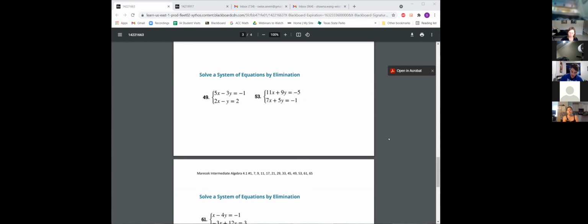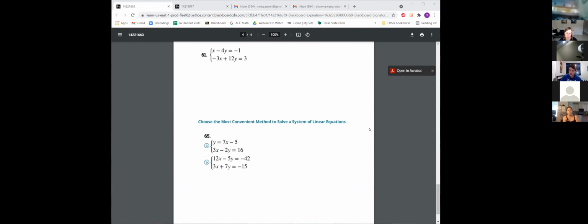I have a question about 65. Is it just wanting us to choose a method and say which method we would use, or do we choose a method then solve it? Oh, what do the directions say? It says choose the most convenient method to solve a system of linear equations. So it says to solve it. I'm always more into more practice, the better, because you got to get it in your head. Also look at the answers, right? Don't we have the answers posted? So see if they actually solved it or if they just put the method.